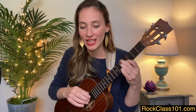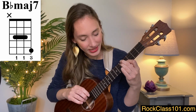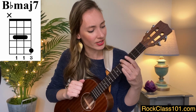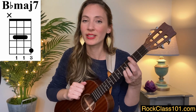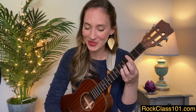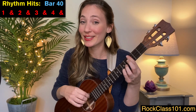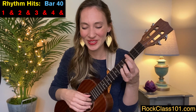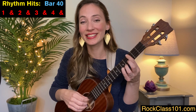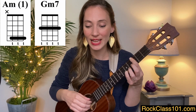All right. Then we're going to go to a B flat major 7. Well, our pinky is actually exactly where it needs to be. All we need to do is pick up our other fingers and put a bar down on the 3rd fret. I love major 7 chords. They're just so awesome. All right, so we're ignoring the 4th string in this measure. We're just going to play 1 and 2 and 3 and now we have on 4 and of measure 40, we have an A minor.